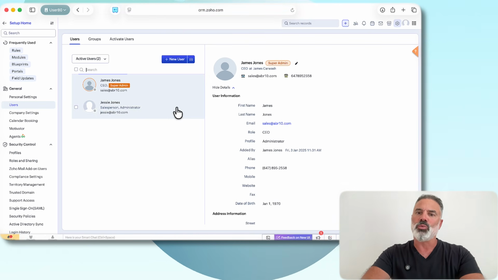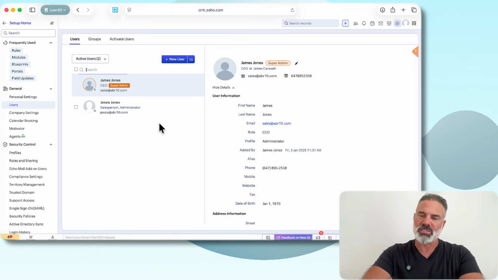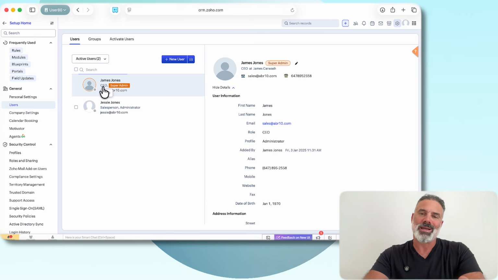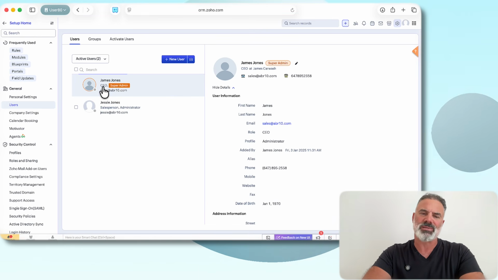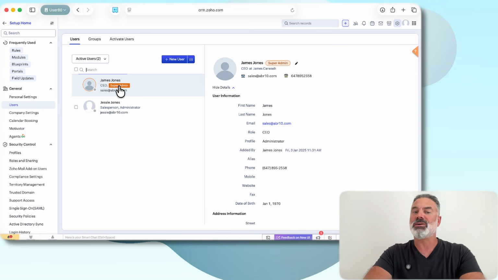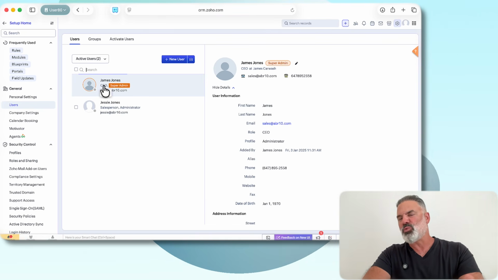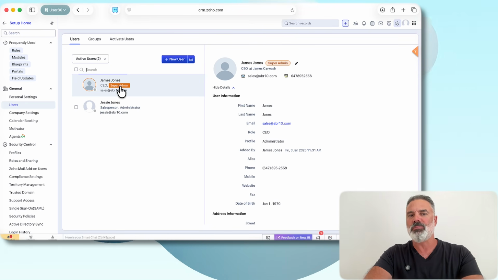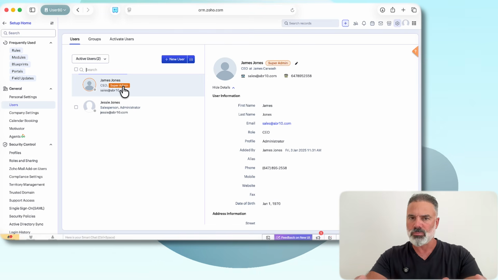Second of all, you want to see that the permission system is correct. Below the name, you will have the role. What is the role in the company or role in the CRM system? And also what is their profile, the permission. The role represents what data they can see, and the profile represents what they can do.